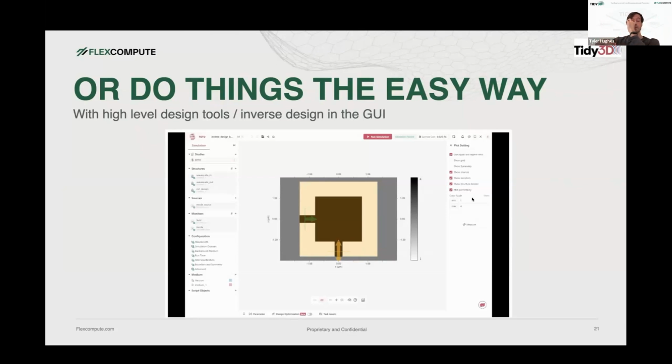That becomes a very powerful approach if you want something that's ready to go, and you can add this to any of your simulations right away. And we're also adding many new features to this high-level wrapper and the graphical user interface in the near future.